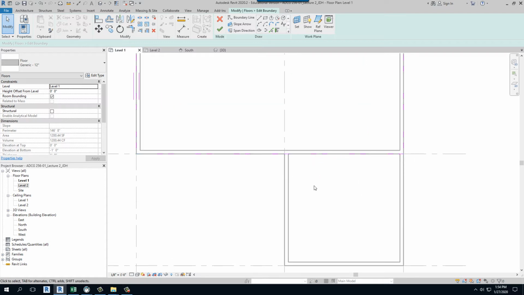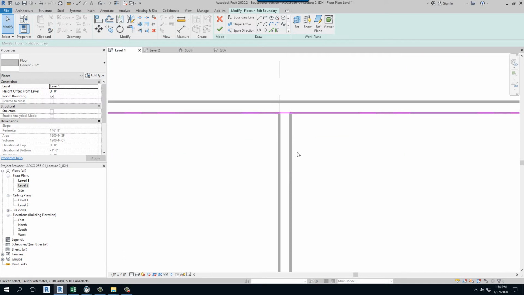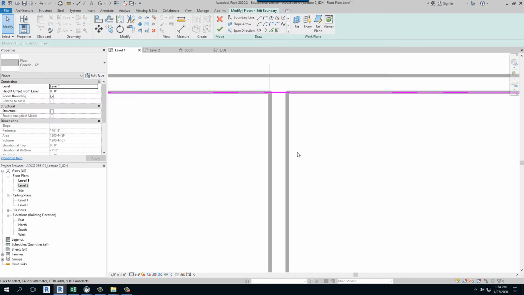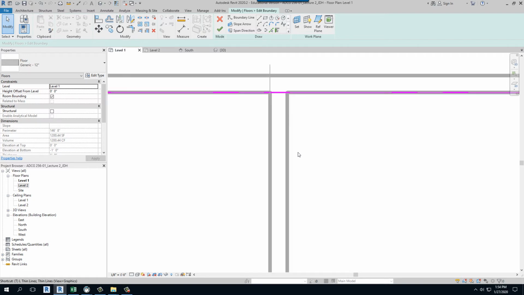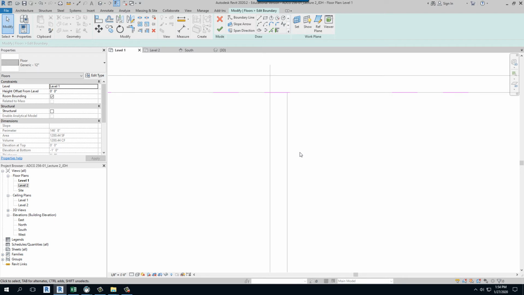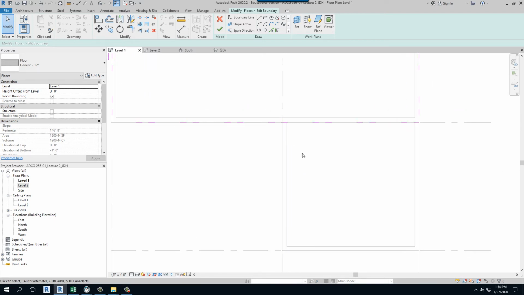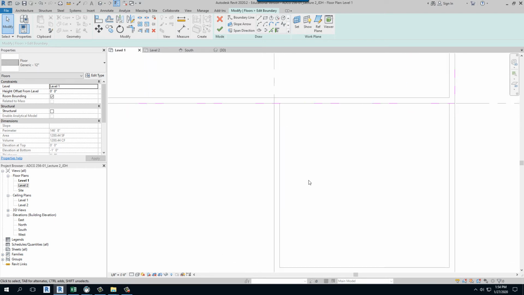Then I can hit the edit boundary feature and notice how you see how my floor is beneath that wall. It's a little hard to see. And you see how these walls are so thick? If I want to adjust that on the fly, if I simply on my keyboard hit TL, notice how those lines get thin. TL makes them thick. It also makes them thin. And there's another place where we can find that we'll talk about later when we start editing details more.